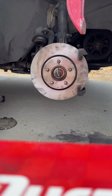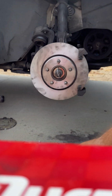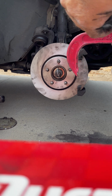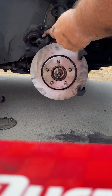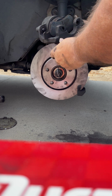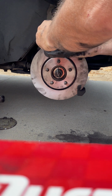And if you're going to do that without the cap on, you're going to have to put something under it so that brake fluid doesn't get on the floor all over your car. That's what's recommended. I'm going to take this here, and I'm going to use an old piece, I don't know if you can see it, to put on the cylinder here.